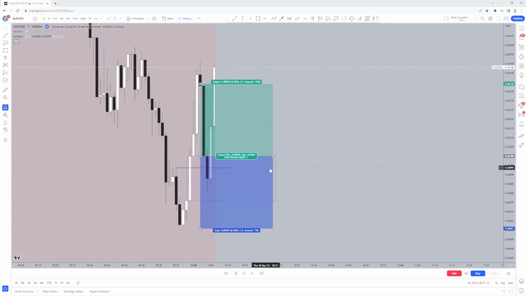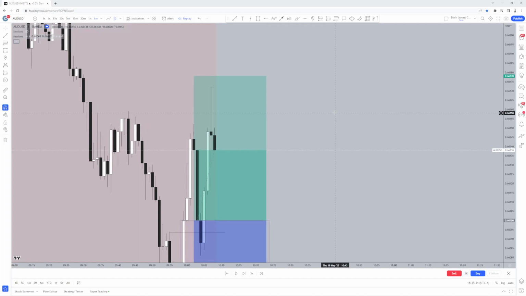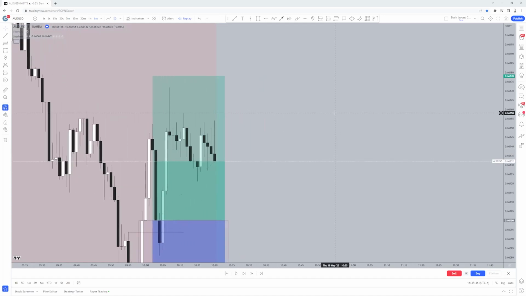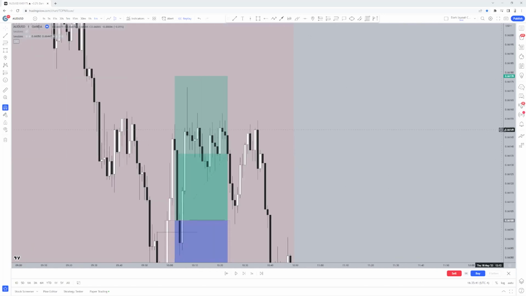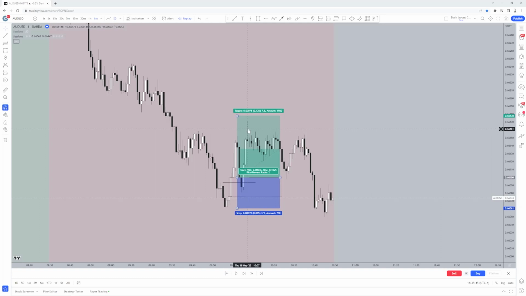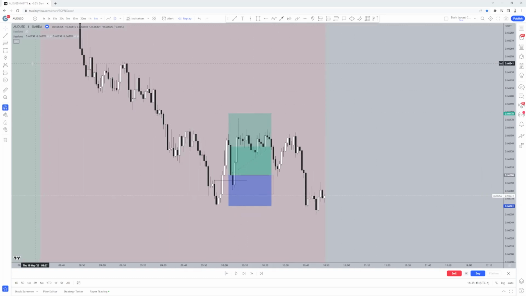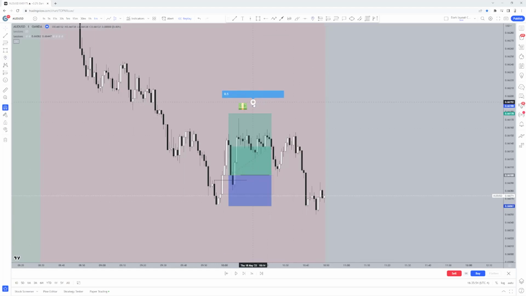We hit the first 1-to-1 reward to risk. We close 50%, stop loss at break even. We are going for a 2-to-1 for the rest of the trade. Okay. 2-to-1. Let's see. Now we are stopped out of the trade for the rest of the position, and this is how I'm managing my risk. Okay, we came very close to the 2-to-1 reward to risk, but we will note that down as a 0.5. Okay, 0.5. There you go.